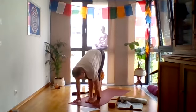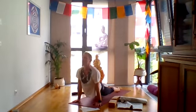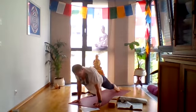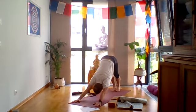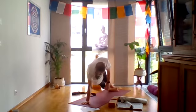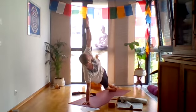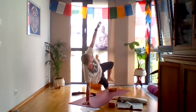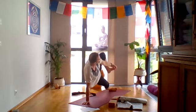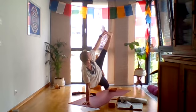Inhale, halfway up. Jump back. Chaturanga. Upward dog. Exhale, downward dog. Vashisthasana on the right side once more. If you want, you can stay here, basic pose. Or you can try to bend your left knee, grab the big toe with two first fingers, and then straight out the left leg towards the ceiling.